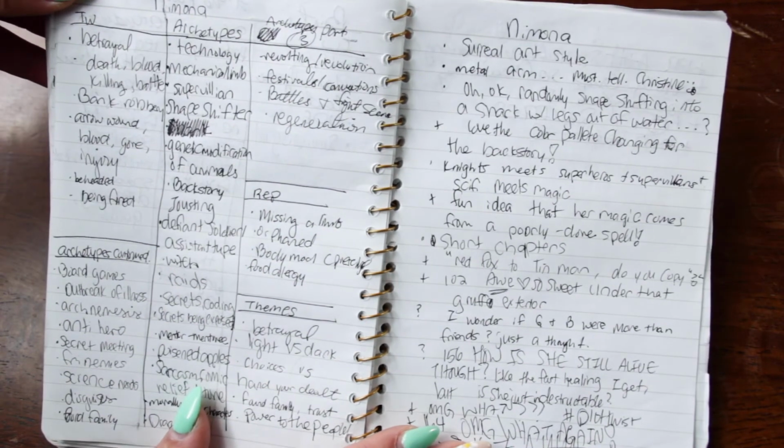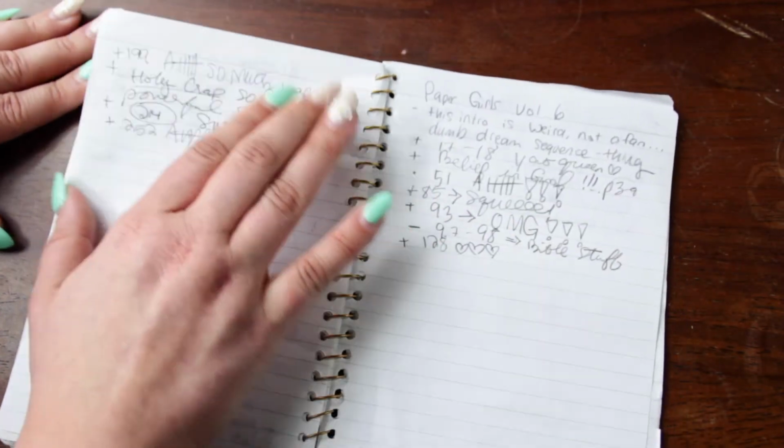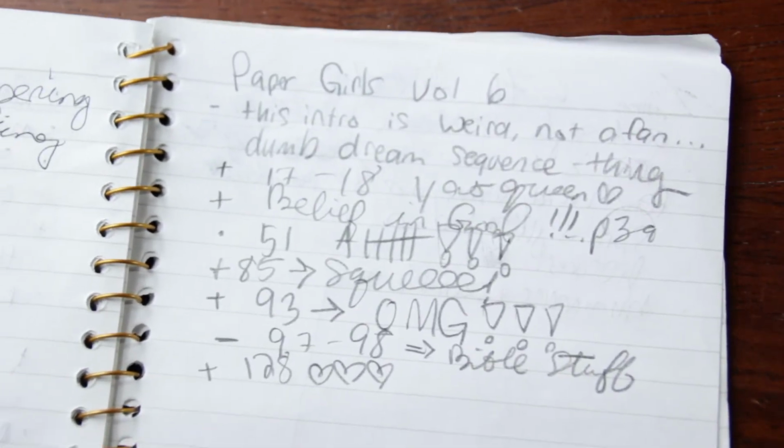I hope that this was helpful to you in some way and it helps you on your potential annotation journey as you discover what works for you, what you like and what you don't like, if you like annotating at all. Yeah, so that's it.